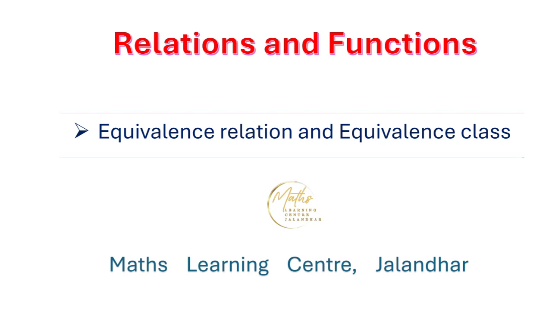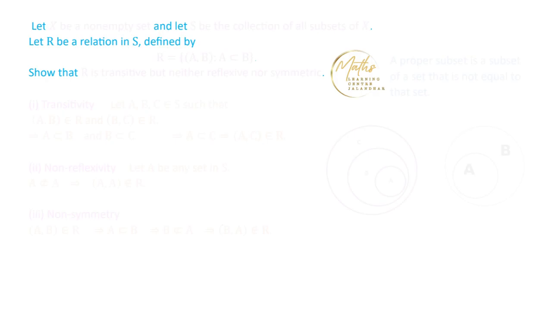In this presentation on relations and functions, we are going to discuss certain problems related to equivalence relation and equivalence class. Now the first question we have is, let X be a non-empty set and S be the collection of all subsets of X, and R is the relation on S, and it is defined in this form.